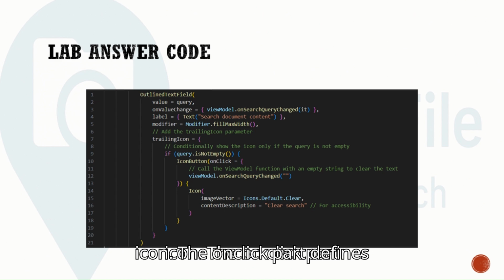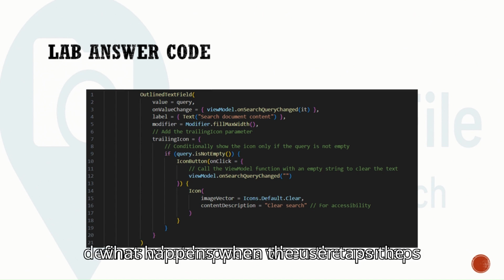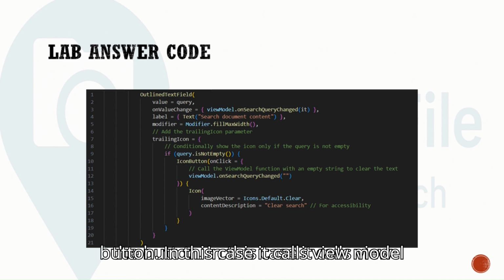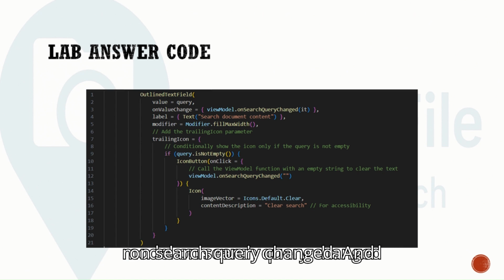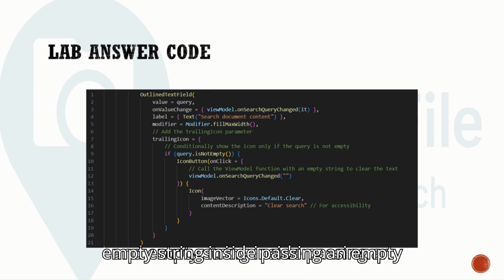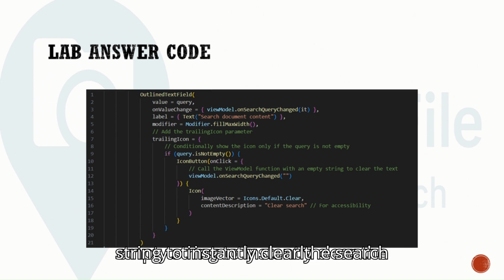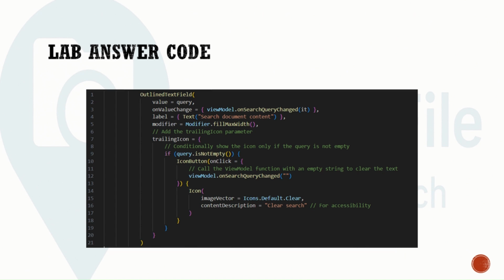The on click part defines what happens when the user taps the button. In this case, it calls view model on search query changed and empty string inside, passing an empty string to instantly clear the search field's text. So basically, when you click the button, when the conditions are fulfilled, it will restore the original state, which is an empty state in the search box.